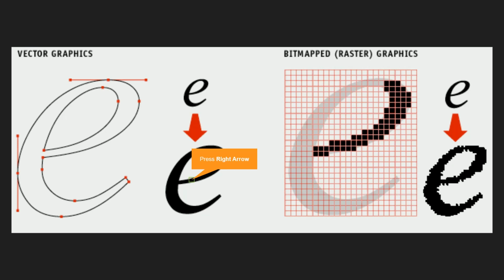The beauty of the vector graphic is this. As you blow it up, bigger or smaller, it never loses quality because it's a shape. So it's not made out of pixels, therefore it can never become rasterized or look like this when enlarged. So the raster graphic, on the other hand, if you enlarge it, you can see the individual pixels. You can lose kind of quality to it. A vector graphic is different in that it's called a scalable vector graphic. It can be big or small, never loses quality per se.